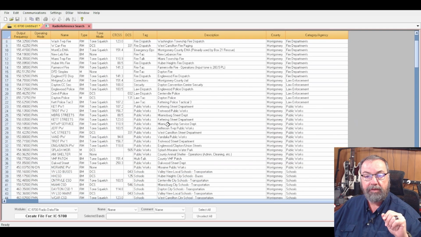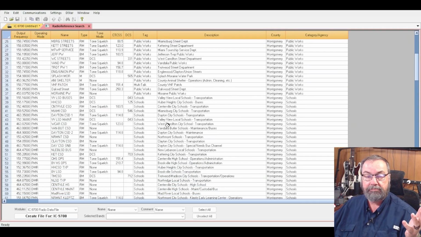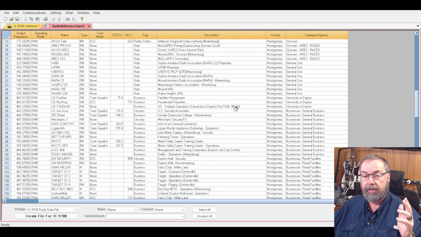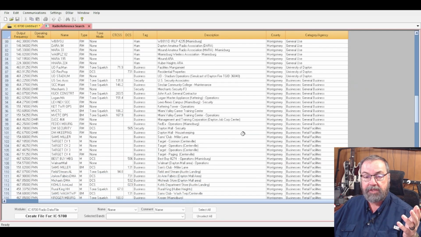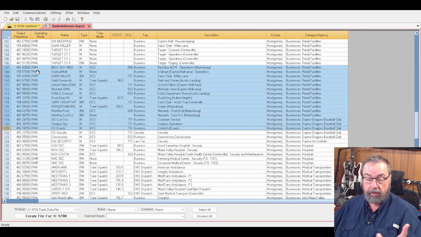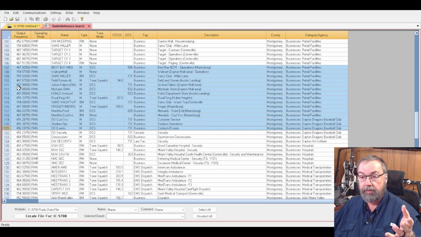And now I have a very exhaustive listing of repeaters, reflectors, other things besides ham, obviously, pulled into this software. And all of the RT Systems software does that. So that is an outstanding function on this software. One other feature that's in all the RT software is the ability to copy and paste from our Radio Reference search that we found.